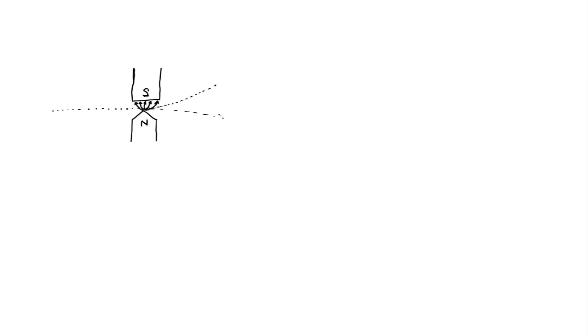Okay? And if you analyze it further, it turns out that if the state of this electron that you input was psi, then if psi was spin up, if the spin was pointing up, then it takes this upper path. And if it was spin down, then it takes this lower path. So this was also what we might call 0 and 1. And so if psi happened to be in the state alpha 0 plus beta 1, then what this apparatus does is it neatly separates out these two cases.